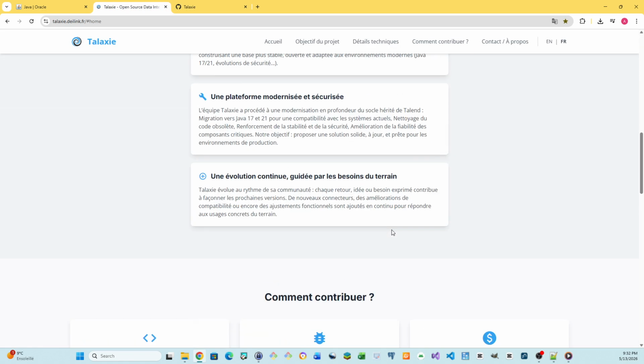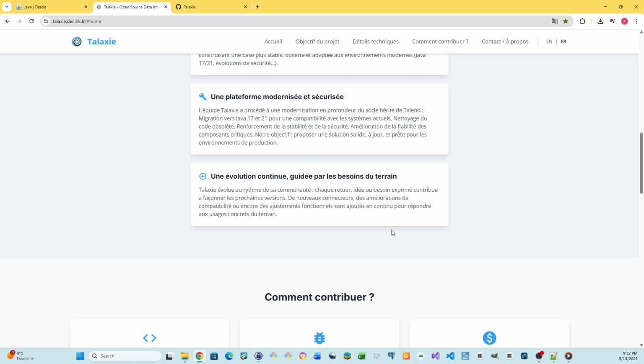What I want to show you is, as I said, it's not really different from Talend. The interface of the Talaxie Open Studio for data integration is really similar, because it's the same source code.